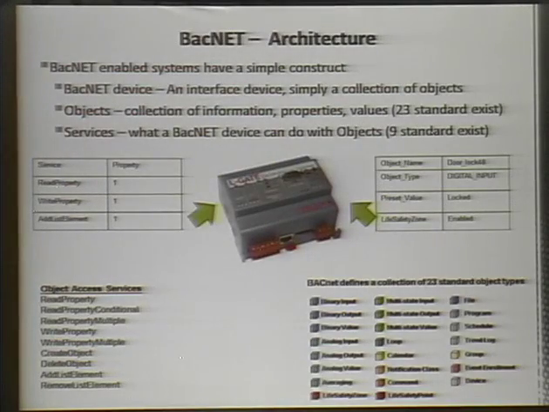Okay, so a little bit about the architecture. Well, BACnet has a pretty simplistic architecture setup. Devices have a set of simple collections of objects and services that manipulate things. So by standard, there are 23 of these objects, and there are 9 of these services. And I won't read them off to you for the sake of time, but basically, you control these various objects with the services. So with the service, you can say, write a value, read a value, delete something, create something, whatever it may be. And for those of you who are BACnet experts, I know there are many, many other ones that are out there that are proprietary for certain vendors. These are the most common ones, so I put them in there.